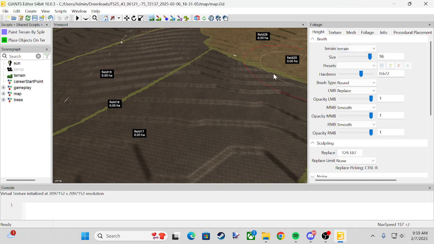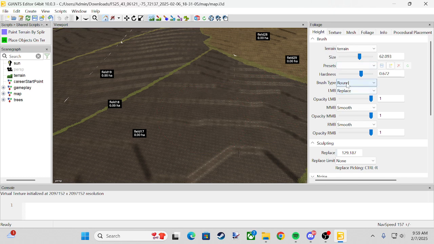Here's the size of your cursor, per se, you could say, your work use. You can turn it up, turn it down. If you're doing small area, bring it down. If you want it super big, come in the text box here, say we want to go 300, type in 300, enter, bring your cursor over, boom. Now it's the size of 300. But for now, we're not going to be working that big. We'll throw her at 62.